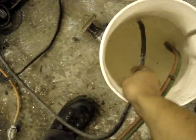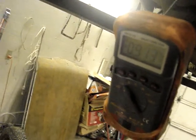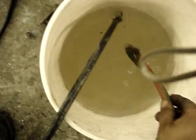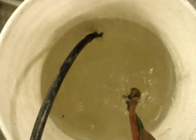Alright, no difference. We can hold on there a little longer if you want. I just kind of get nervous with this in the exhaust because it's hot. I'm assuming flash point is high like everybody's saying it is, but it still makes me nervous. 0.91 volts. And I'm going to show you the difference in output between the two. Here's my oxygen, put it over here. See the difference? Probably about, visually, almost 3 times as much.